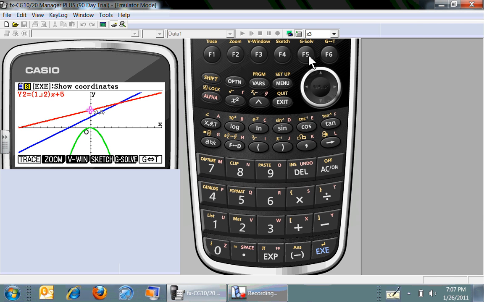So if I go second G-Solve, which is F5, I can now find the intersection of two graphs by just finding intersect. It says, okay, right now I'm choosing the yellow one. It's flipping yellow-blue, which is y1. Yeah, that one stays highlighted. Now it's flashing with the second equation, y2. Those are the only two that intersect, so I'll select that. And it gives me the intersection point. It tells me what the two equations were.